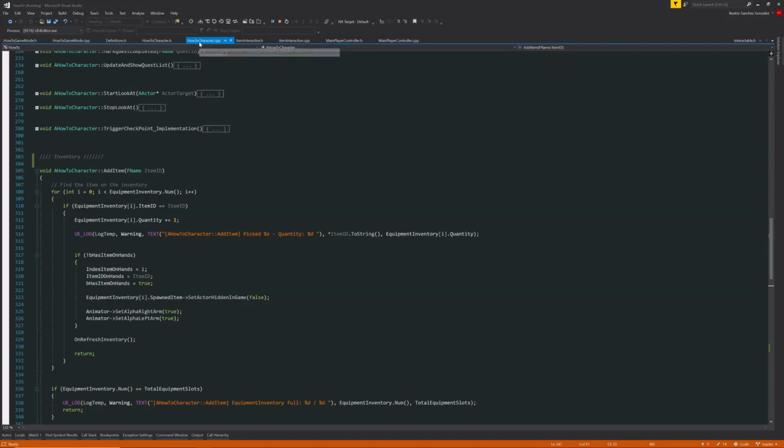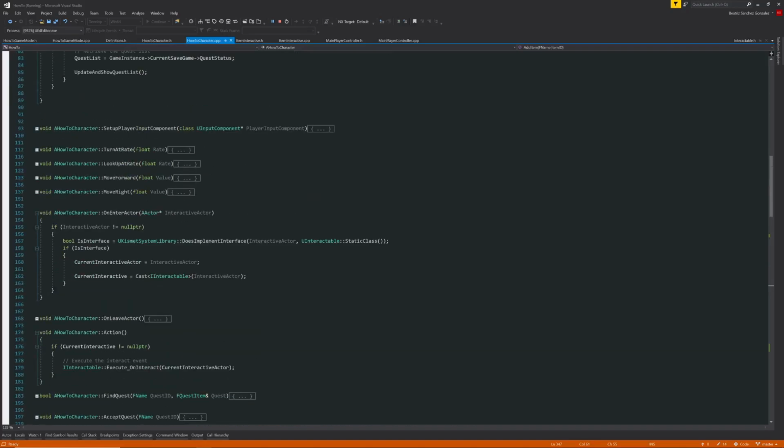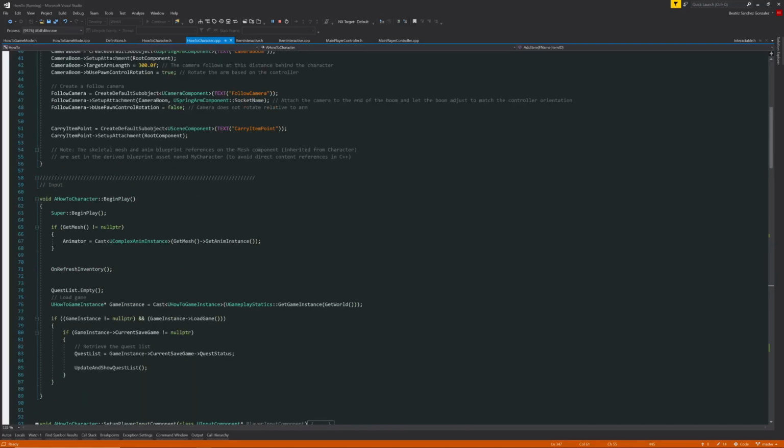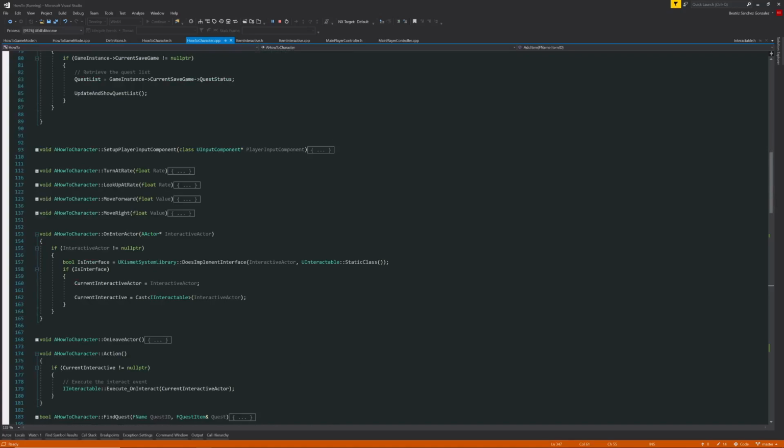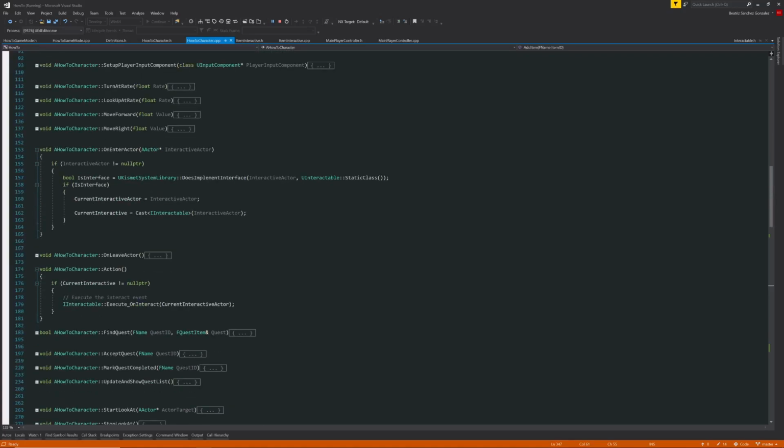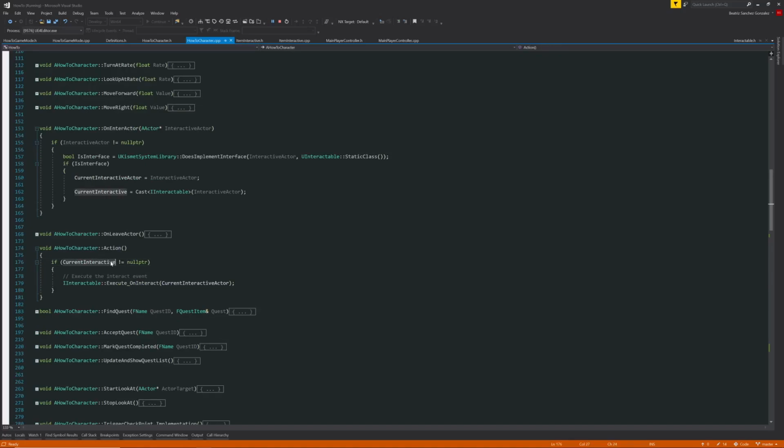Now that interaction that happens when we're close to an interactable, what happens is from the player controller this action will go, and this is the current interactive, and if we have any, which means if we are inside of a trigger, we will call that function on interact.